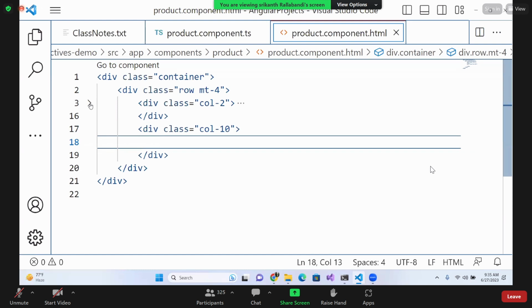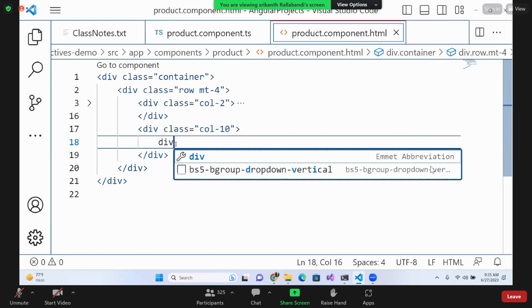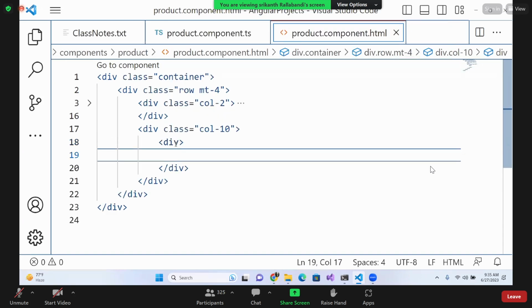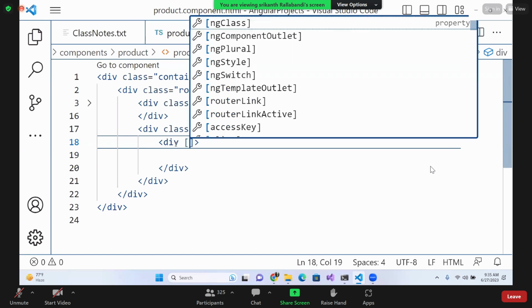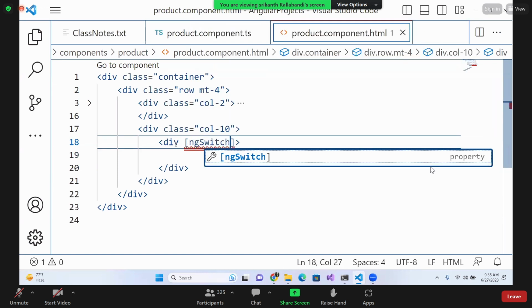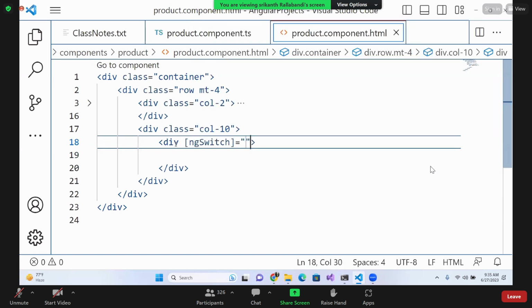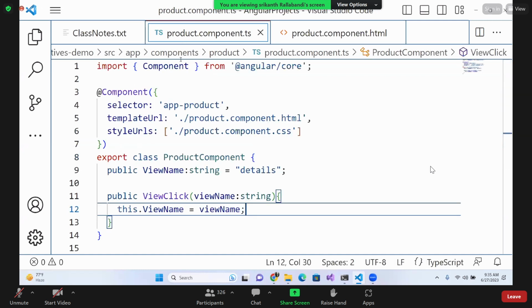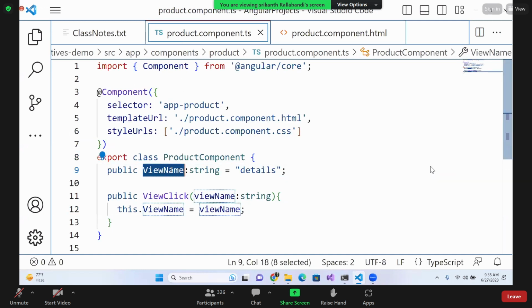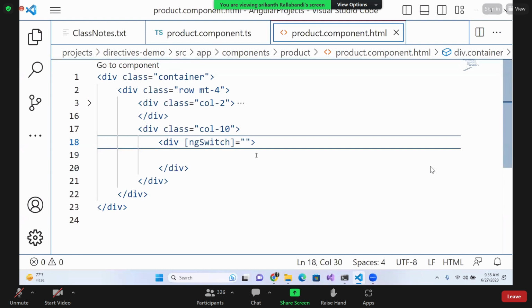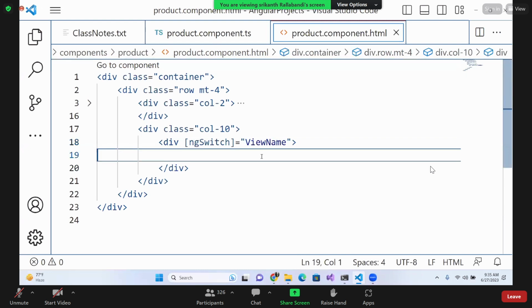Here 2 columns are occupied, so the remaining 10 columns are what I am using here. For that, I am using a div with ngSwitch equal to, based on what here? View name only, right? Based on viewName, I am giving the view name.